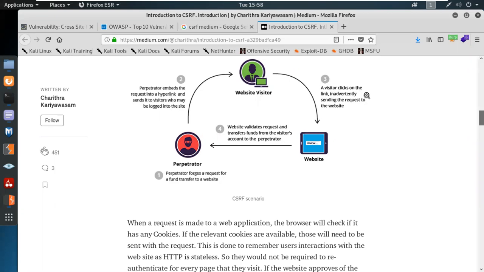The visitor clicks on the link, which sends the request to the website, and it gets treated as a proper request. The website validates the user request and transfers the funds from the visitor. So it will malcraft the server request to the victim, who is currently authenticated to that specific website.